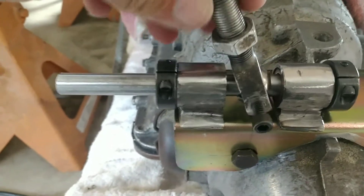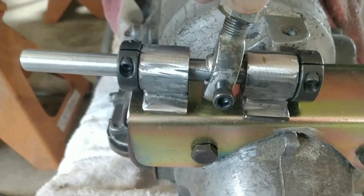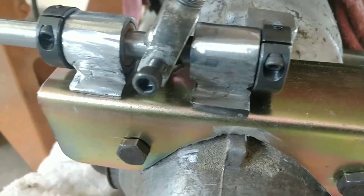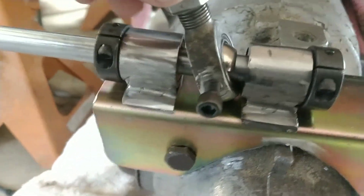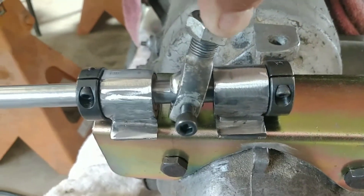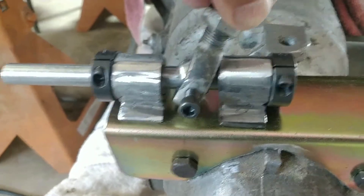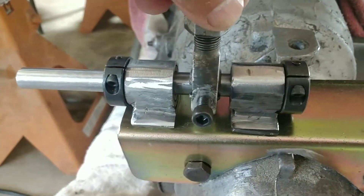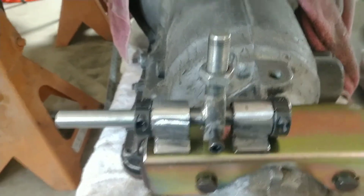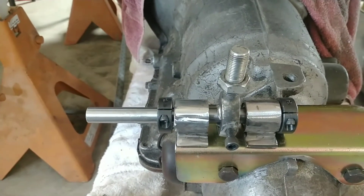This is going to scoot around on me, but this is kind of the idea — that's kind of the maximum throw right there with that Himes joint, and then back and forth here. I'll leave a little bit of clearance there, but that's what I'm after right there — hopefully I can add a detent in this thing because I have a way to swivel that. So that's about what I'm finished up with so far today.